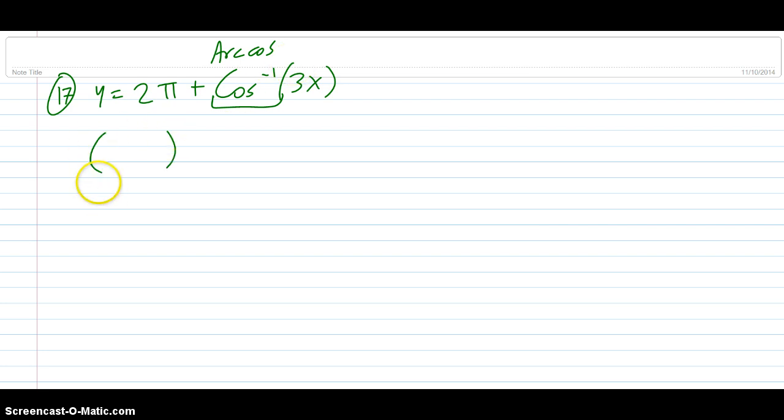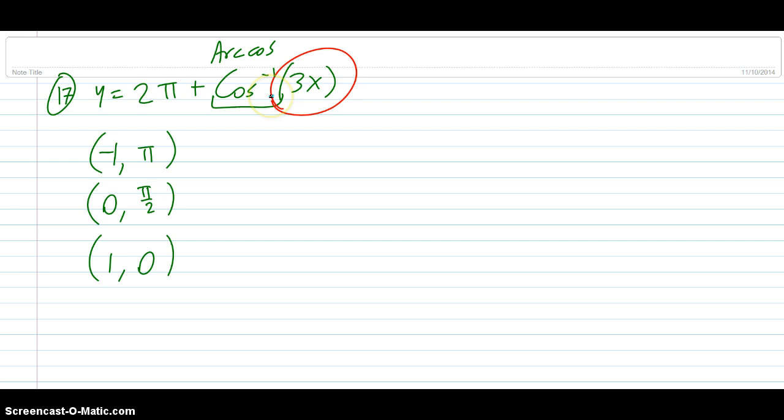There are three critical values for inverse cosine that we need to really know. They all involve negative 1, 0, 1. Every one of these arc functions involves negative 1, 0, 1 in some way. We just have to figure out where is what. Well, I know cosine is 1 at 0, and I know cosine is 0 at pi over 2, and it's negative 1 at pi. All right, so there are my 3 points. Again, you can get those from the table if you're careful. So now we just need to figure out what's going on in this particular problem.